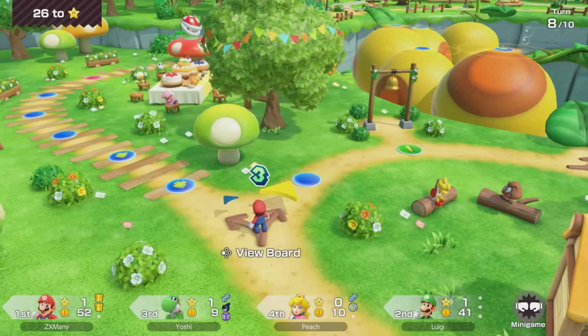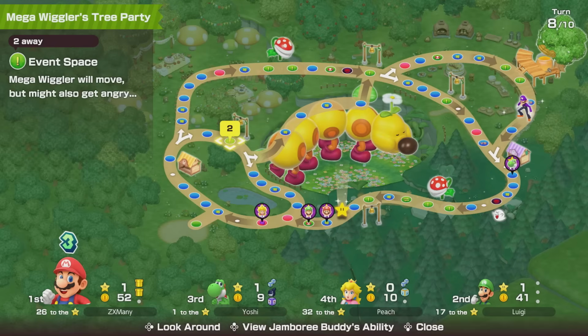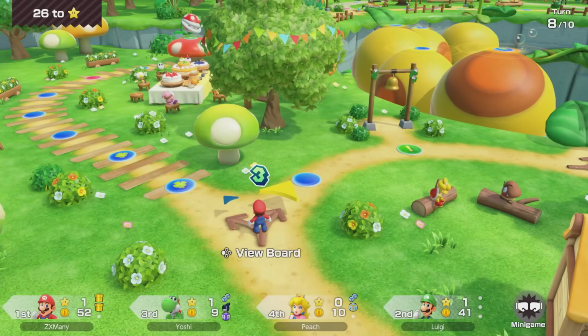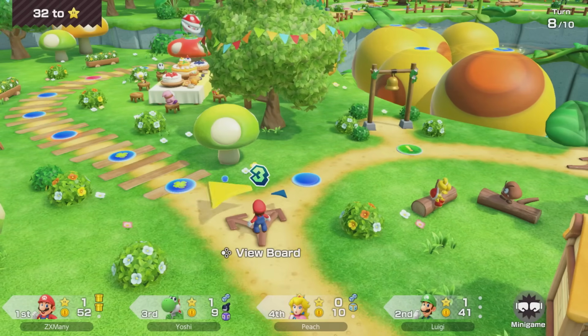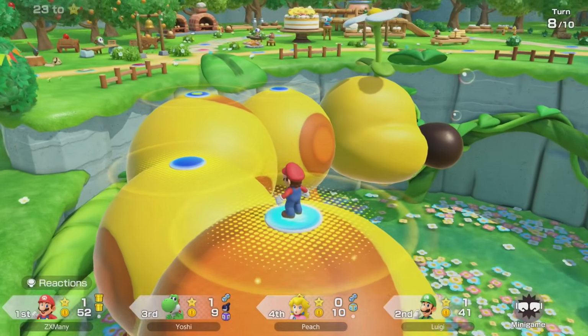Okay, wait, where should we land? That brings us to a blue. What does that bring us to? Oh, we could land on a lucky or a blue. Why not go up to a lucky space, get items or coins? Ah, but we're probably not going to be able to use the item since we have two, you know what, since we have 2 gold pipes already. But why not go up there? Let's see, maybe something nice will happen if we go up. Why not go onto the Wiggler?